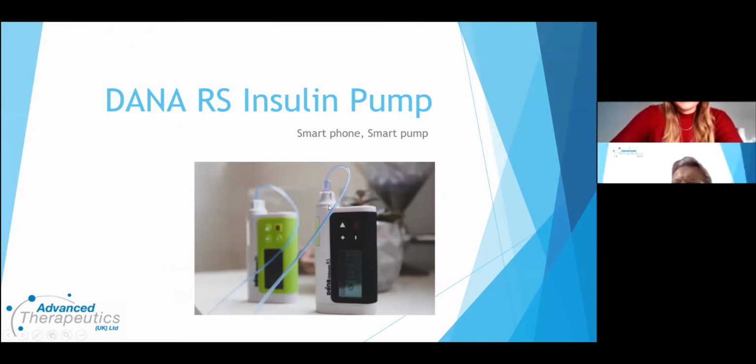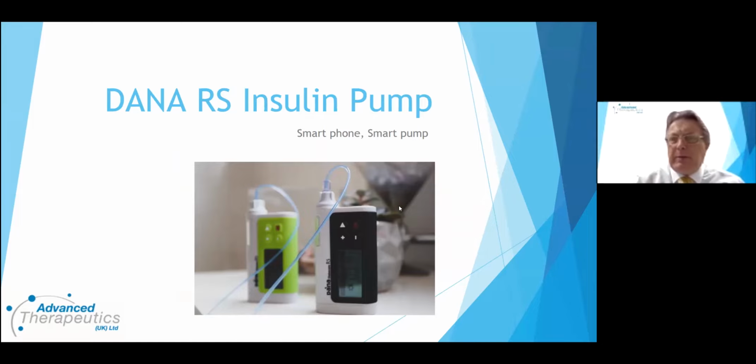As Hope said, my name is John Hughes. I'm the Managing Director of Advanced Therapeutics UK Limited. We're the UK distributor of the Dana range of insulin pumps and consumables. My job today is literally to just introduce this webinar on the interoperable artificial pancreas system, APS for short, which is based on the CAM APS FX closed loop program and the Dana RS insulin pump.